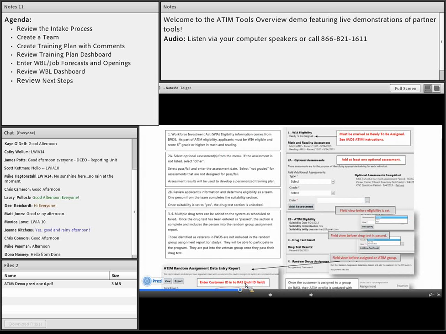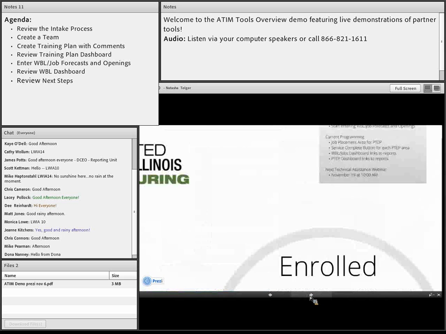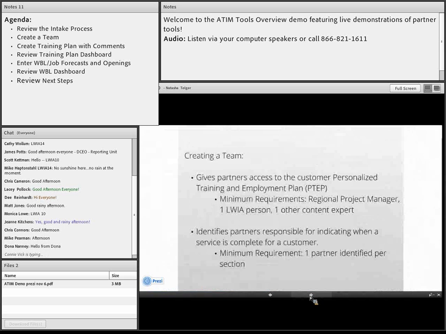Once they've been entered, they'll be assigned to either the control group or the treatment group. Those assigned to a treatment group, or if they are a veteran, will be considered enrolled. The control group is not enrolled, and they do not receive our next step, which is creating a personalized training plan.